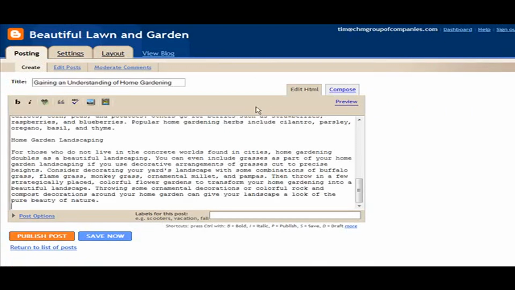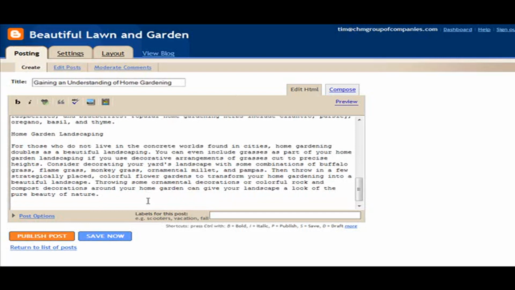Okay, so there's our post entered. Now, I've already done this during the tutorial. You'll notice that I linked to my WordPress blog. I'm just going to show you how to do the same thing with a Blogger blog. Okay, so we pasted our article in here. Now all we have to do is link back to our blog. So we can do that within the article. You can just do the same thing.